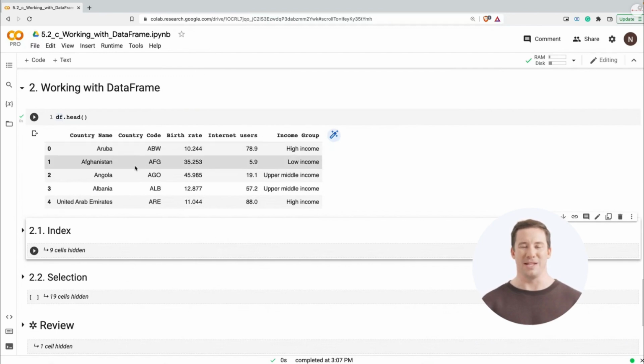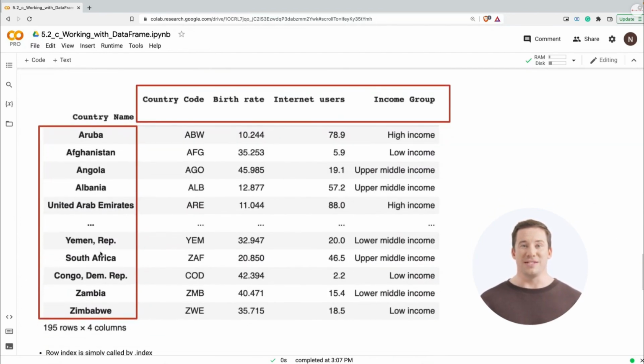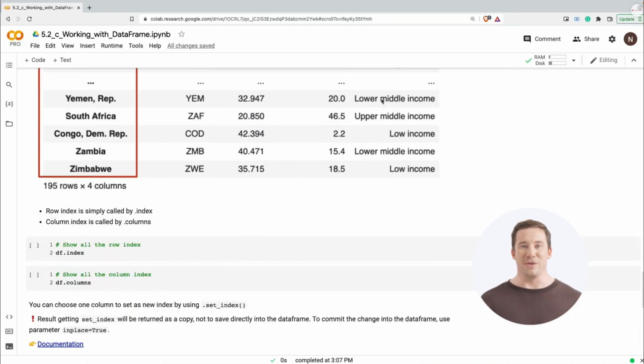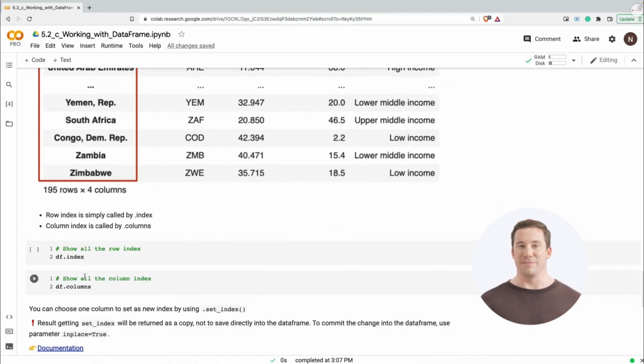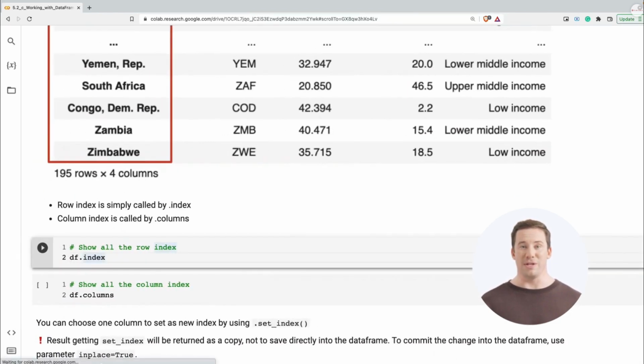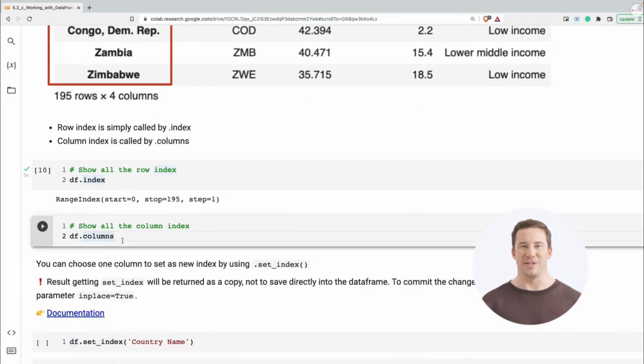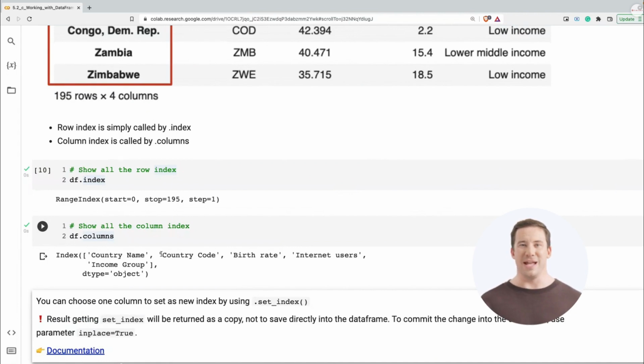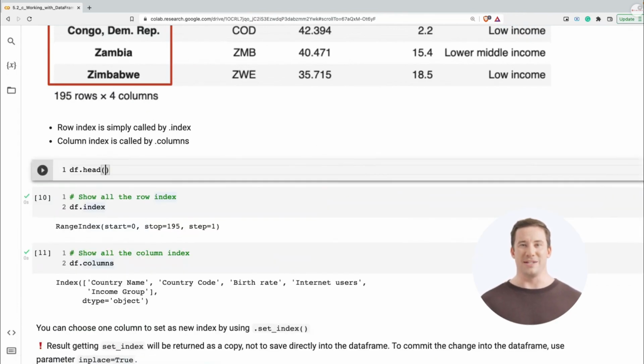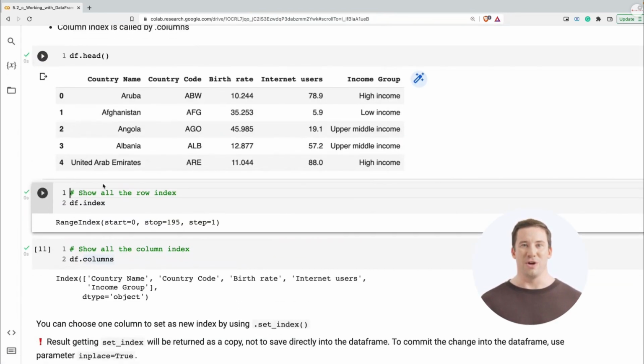Let's talk a little bit about indexes. As mentioned in the previous lesson, in each data frame we have 2 types of indexes. The first index is the row index, and the second index is the column index. Therefore, the data frame is also called a 2-dimensional table, because it contains one dimension, which is row, and another dimension, which is column. To extract the names of the row indexes, you will use the syntax df.index. The df.index will return you the names of the indexes, and df.columns here will return you the names of the columns. For example, here our table has indexes from 0, 1, 2, 3, etc.